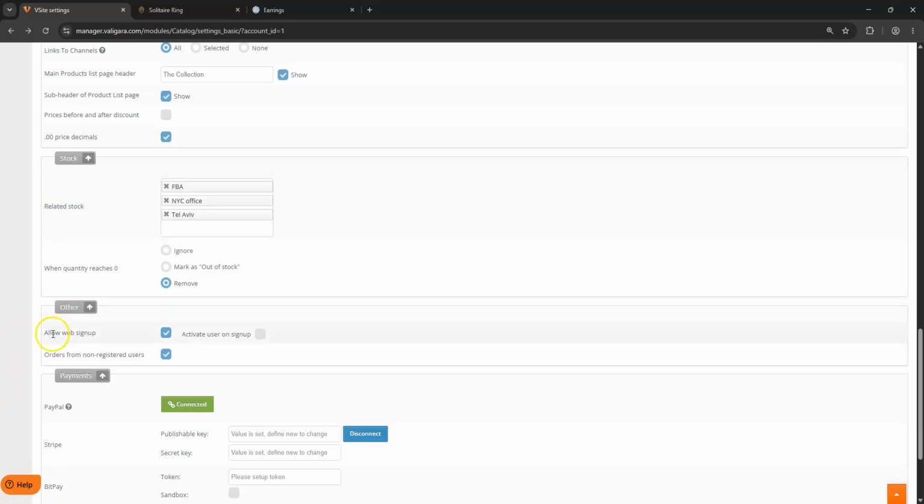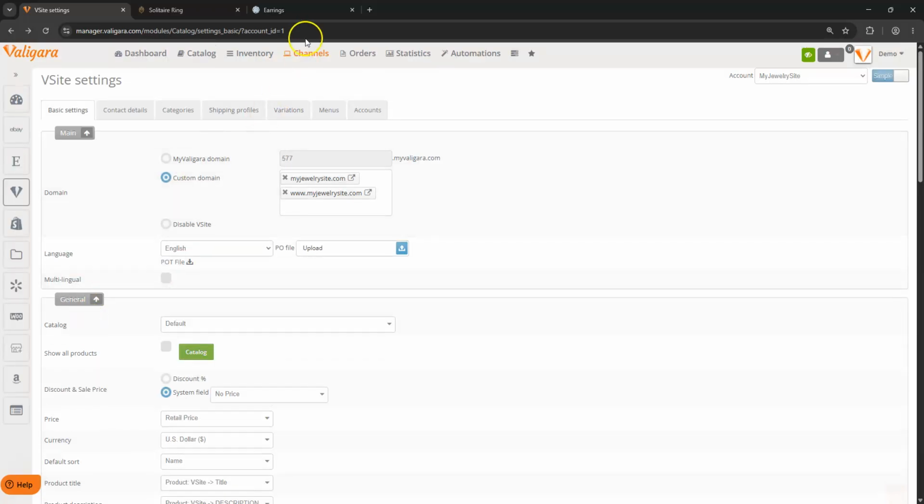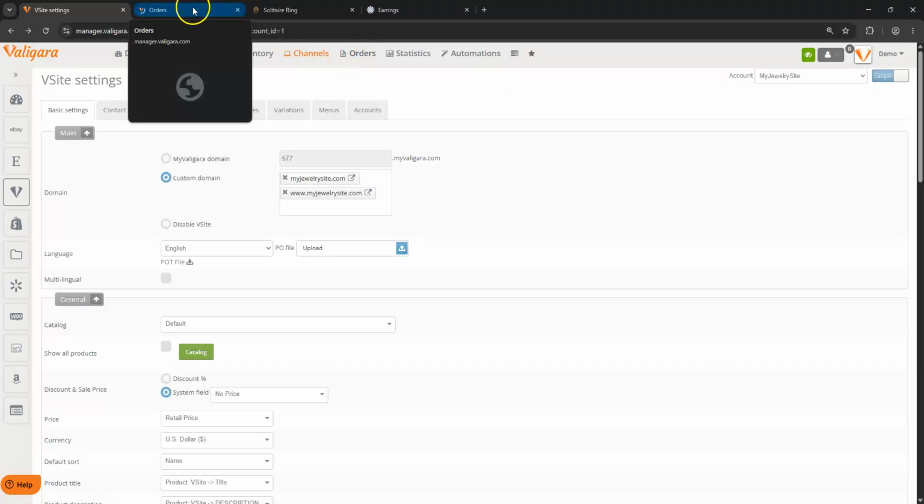Define if you allow customers to register on your website, if it's a regular B2C website, or no, if you want to manually create accounts for your B2B customers. So basically, in B2B mode, you create customers yourself, and define the specific catalogs for them.